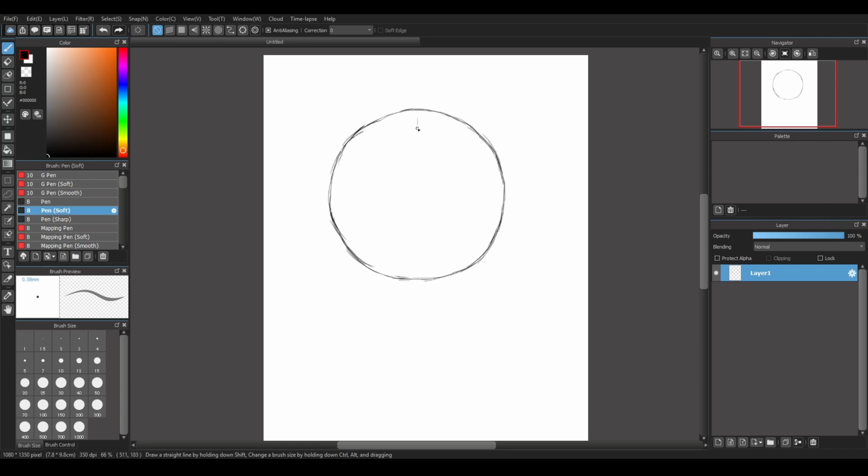So now I draw a line in the center. You have to draw a straight line. You can use your drawing tablet to draw this. You have to draw a line according to the length of your face, because we have to draw an anime face.